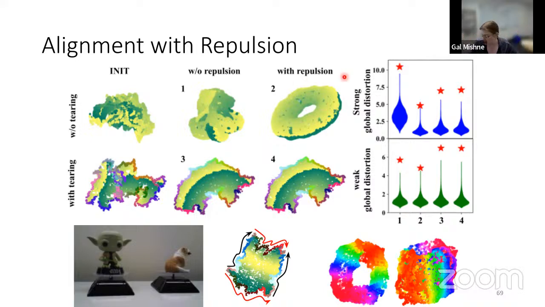I mentioned finding interesting manifolds in the wild. So this is from a paper from Lederman and Talmon. They had a video of 2 dolls spinning with respect to one another. The dolls are spinning at different frequencies, so that the video of these 2 dolls actually lies on a torus in 2 dimensions. We're able to recover the topology of this torus using our gluing diagram, and doing alignment with repulsion, we're also able to recover this toroidal shape in 3 dimensions.